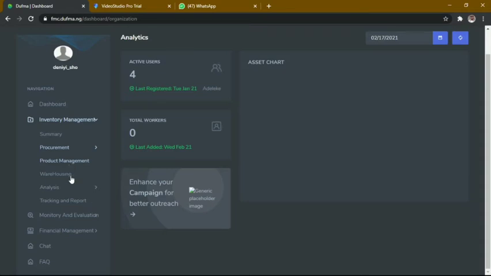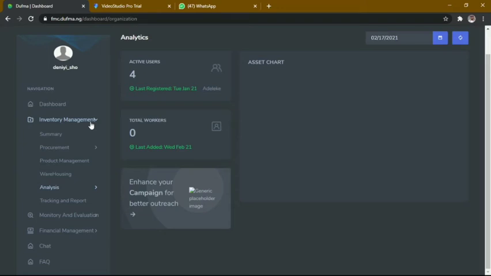And then analysis talks about how things go into the warehouse, come into the inventory, and how they leave the company, how goods, equipment and different things come into the company and how they leave. Analysis talks about that. There's input, there's output, which, as we begin to engage with it, makes a lot of sense. And then there's tracking and report. Tracking and report talks about the period, the timestamp of activities around inventory. Now, once you're done with your inventory, which is the first thing any farmer has to settle.